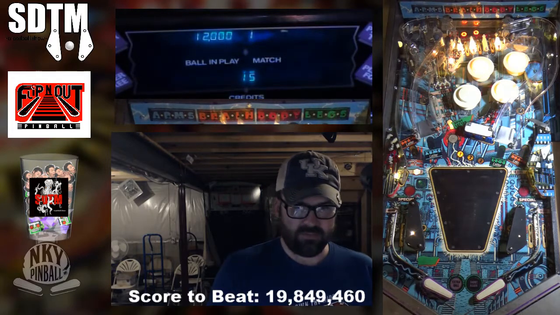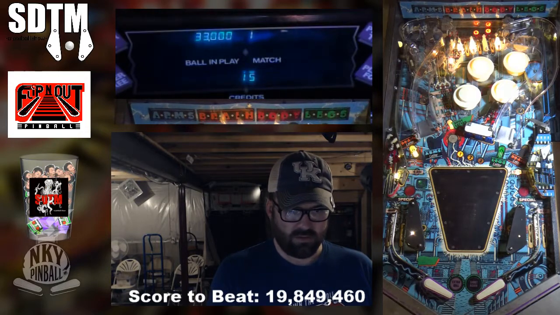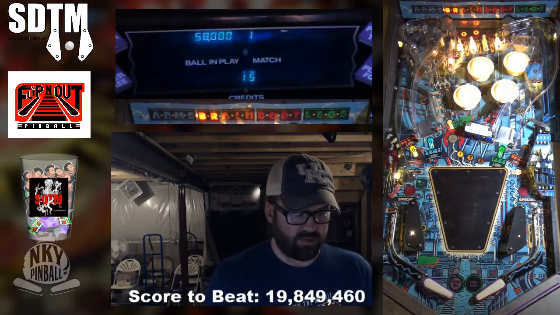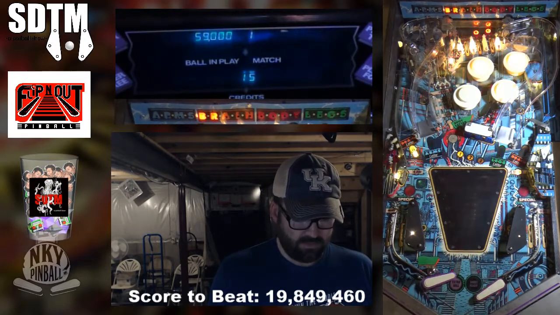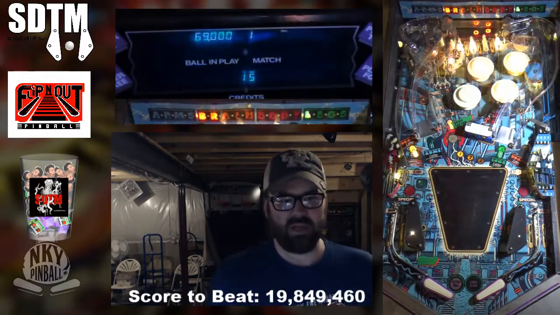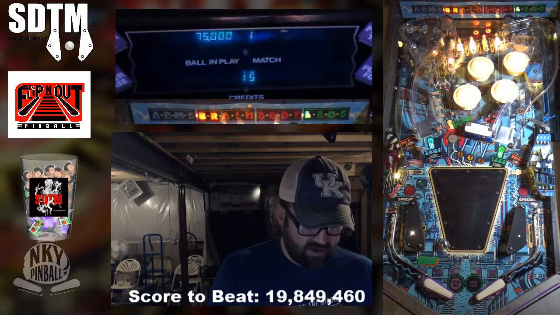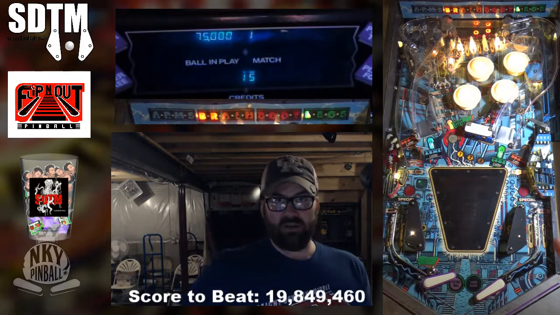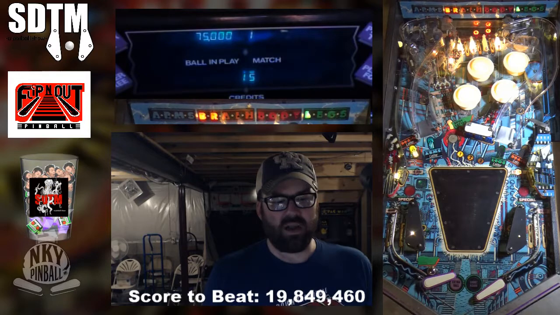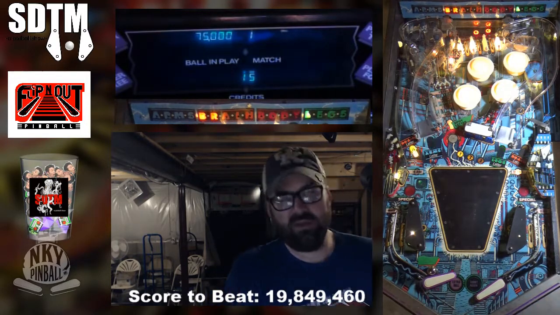So if you hit green, well, we hit a couple yellows, so it's giving us brain letters. And then we hit green, so we're getting a leg letter. Each time you spell one of the body parts, you get a multiplier added to your playfield multiplier immediately. So right now we're at 1x. With each body part we collect, it goes up by 1x, and that stays for the rest of the game.